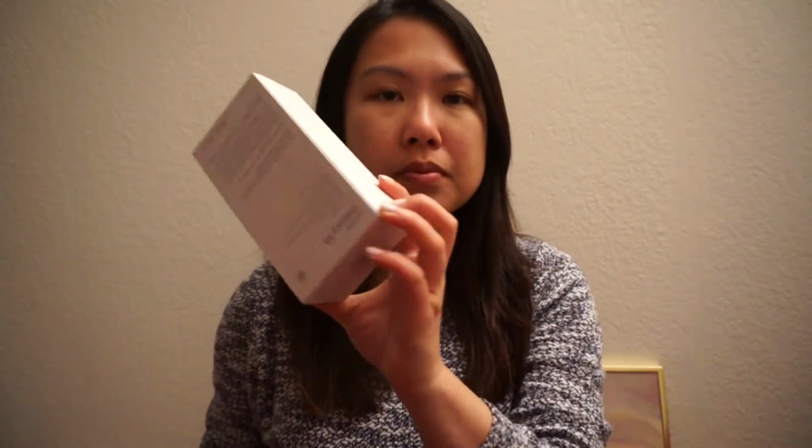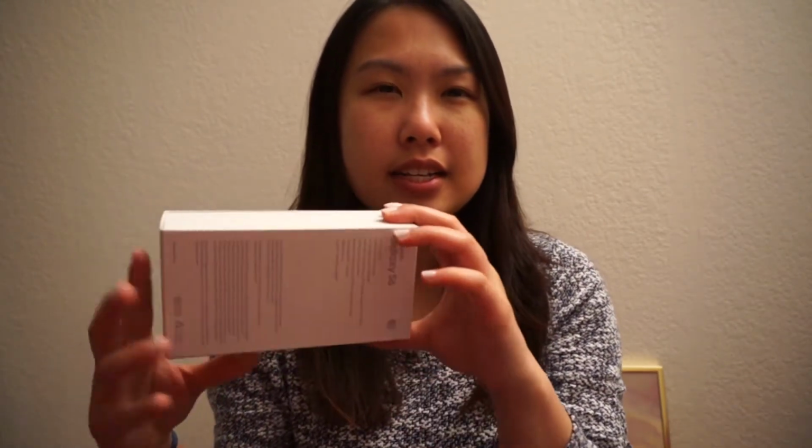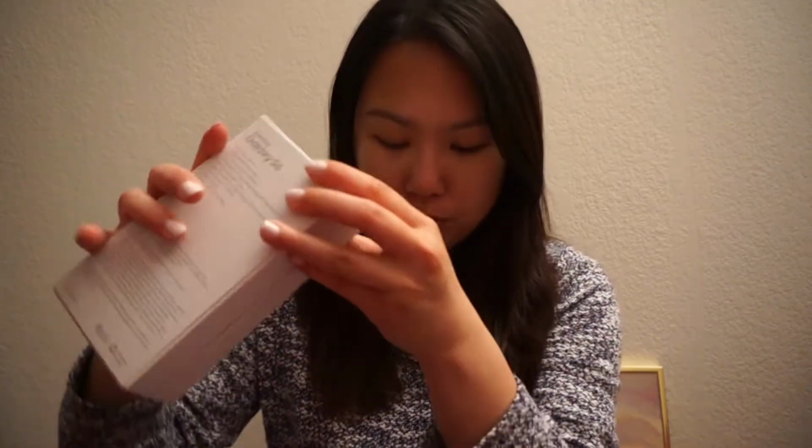What I did bring was my camera. Unfortunately, it's the one that I'm filming with right now, so I can't really show you in the video, but I have a box that is similar in width and height. It's a little longer than this box, and maybe a little thicker just because it has the lens. The one that I'm filming on is a Sony Alpha NEX, so if you want to look up the dimensions, you can get an idea of what it looks like. But I think this is a good representation of what the camera would look like.